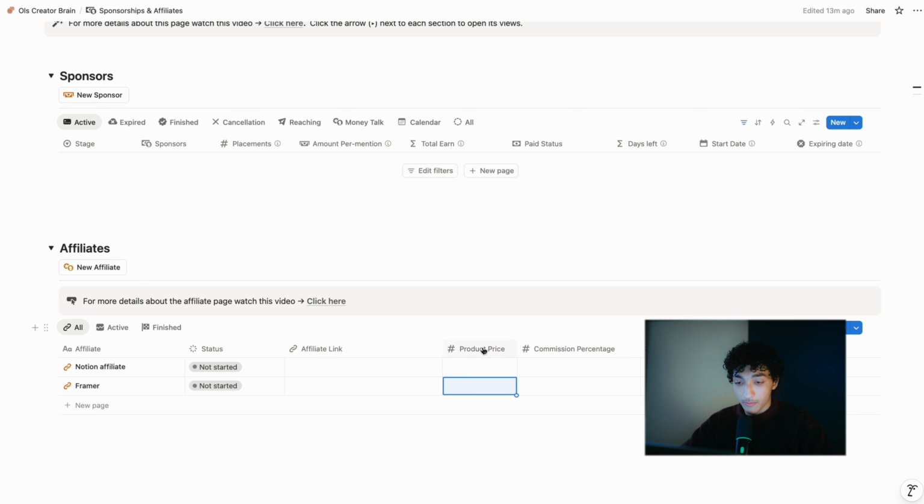Now Framer has subscriptions. And that's why I'm switching to the creator brain also, because I want to test it more, since I didn't have the chance to test this more for content creators. And as you can see now, I have this problem. It's a subscription. So now I need to find a way to create affiliates if the affiliate is a type of subscription. For example, with Framer, you take 15% if you subscribe to the basic plan, which is $10, I guess. So now you are going to get $5.